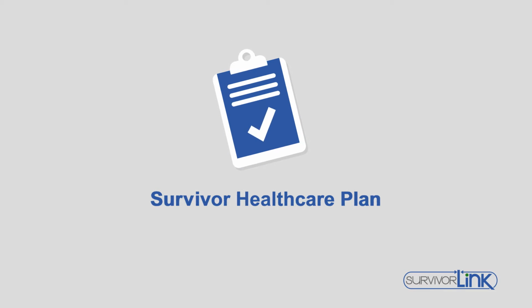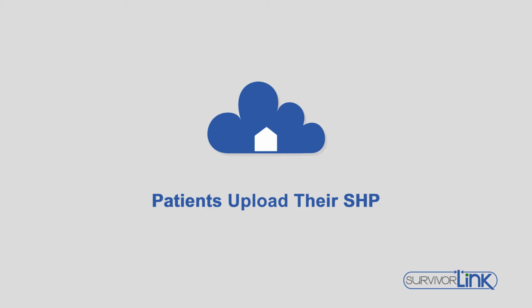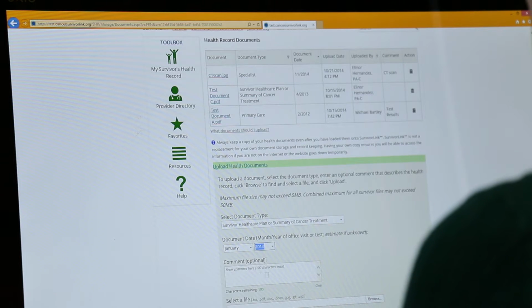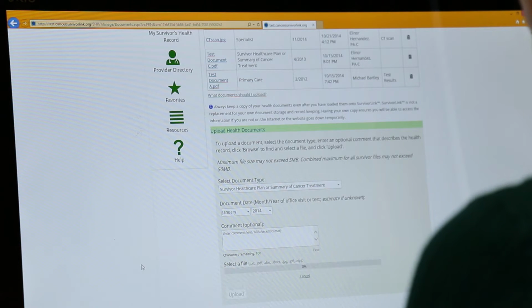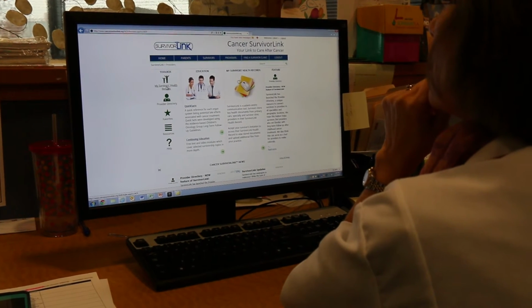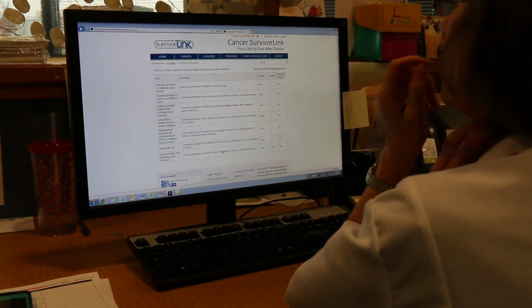Central to the SurvivorLink online health record is the Survivor Healthcare Plan, also known as the SHIP. And the SHIP is a document that contains the survivor's complete history of their cancer treatment, and lets other doctors see what type of tests they need going forward in order to monitor their late effects. And their late effects are health problems that they could experience as a result of the chemotherapy and/or radiation they went through as a child. And these need to be monitored for the rest of their lives. So having that SHIP on SurvivorLink and SurvivorLink being such a core part of their ongoing care is very rewarding and just shows how useful SurvivorLink is to the parents, the survivors, and the doctors.